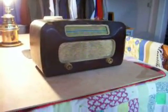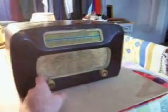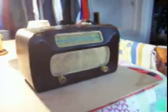It's made out of what was called whitewood. It was just a cheap wood, and it used what was termed Philco's photo finish, which is what you see flaking off here. At first I thought somebody had painted this radio, and I'm not quite convinced that it hasn't been painted, because that comes off way too easy. And it's got really nice looking wood grain underneath. So I'm wondering if somebody painted this.